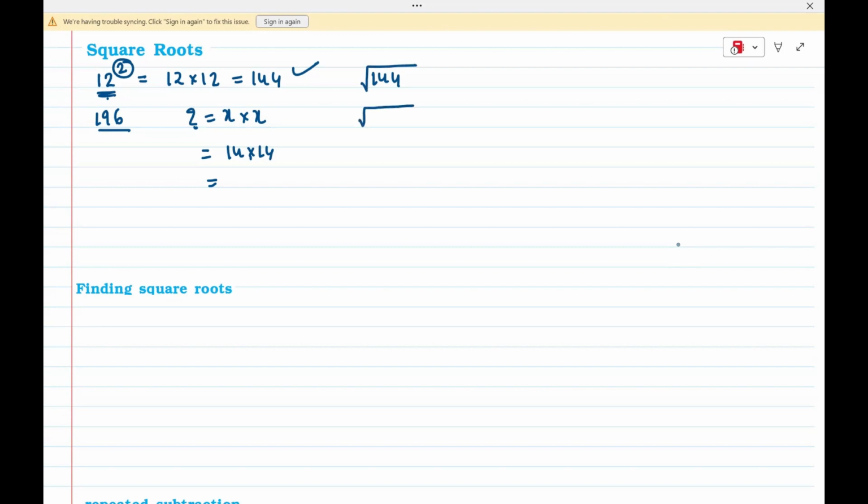So if I ask what is the square root of 324, in the same way we need to find a number. But it is very difficult to just guess the number and keep multiplying. Okay, 15 square is 15 into 15, which is 225. Then try 16 square, 16 into 16, and so on. So it is very difficult. We should have some specific method. Before going to that method, let's learn why we need it.